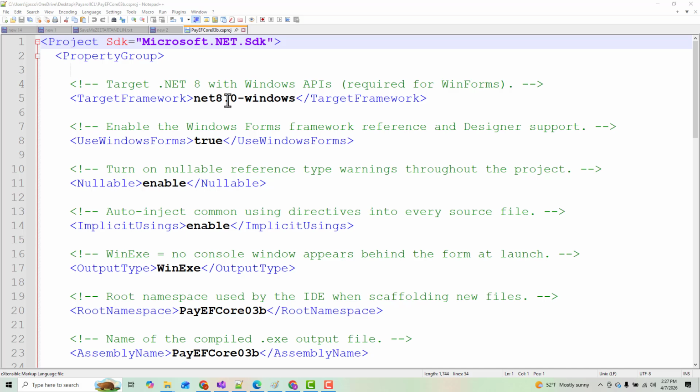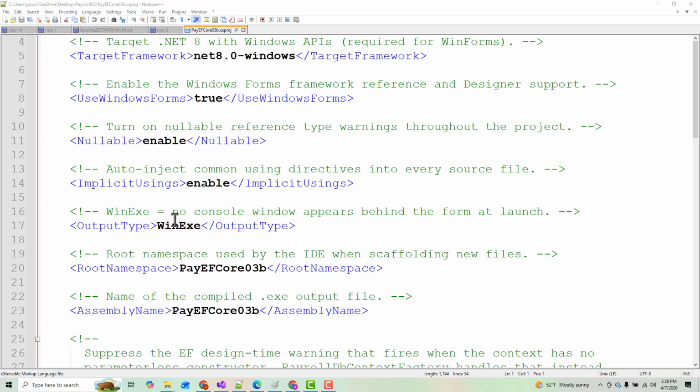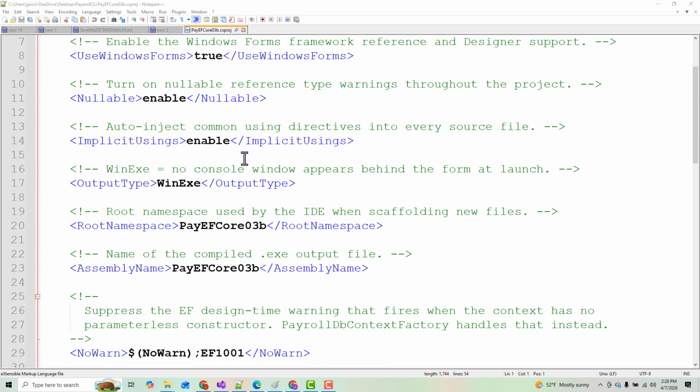We're using one of the later forms of Windows. Yes, we are enabling it to provide us support. We're turning on warnings we might get for null reference types. I'm going to try to get rid of all those as we go on. Auto object, as it says, adds common using directives into every source file.